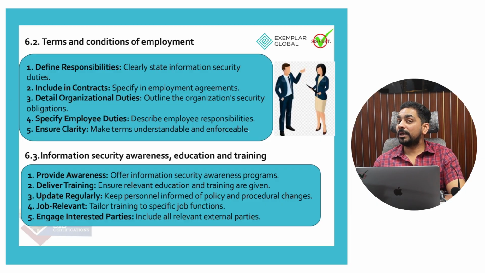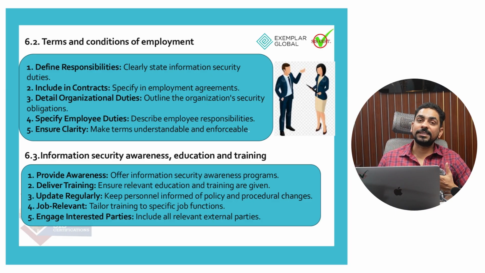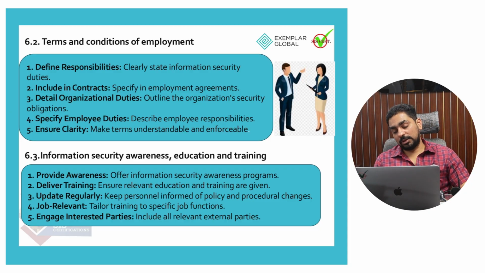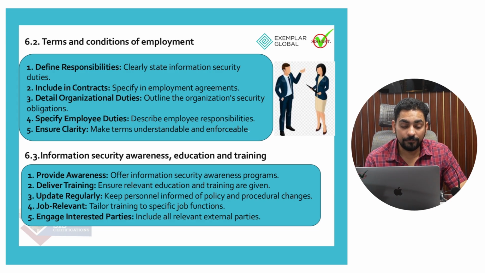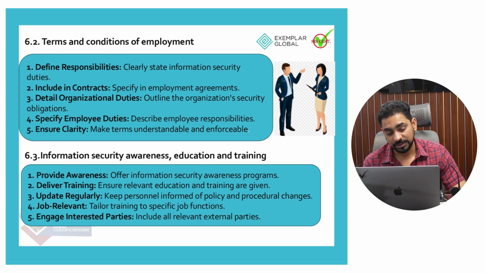The intelligence and the learnings that you get from an incident, that awareness you need to float to the people, and these people should be relevant. That means the stakeholders and interested parties relevant to your business, relevant to your organization, who come within the context of the organization, need to be informed. Provide awareness, offer information security awareness programs, deliver trainings, ensure relevant education and trainings are given.